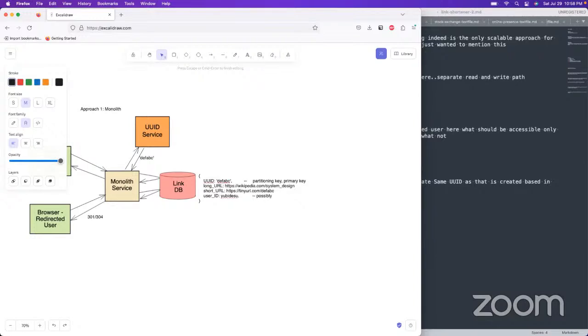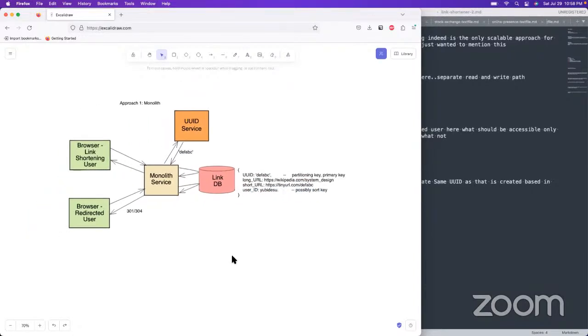You might be getting those key range queries infrequently enough that the scatter gather is not going to make a huge difference. But depending on the variation of the problem that you get, you could possibly want to do the user ID as a sort key.